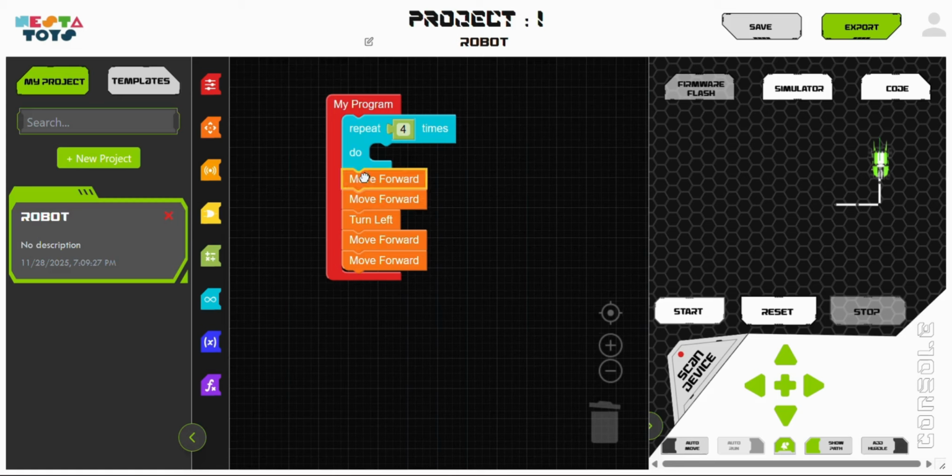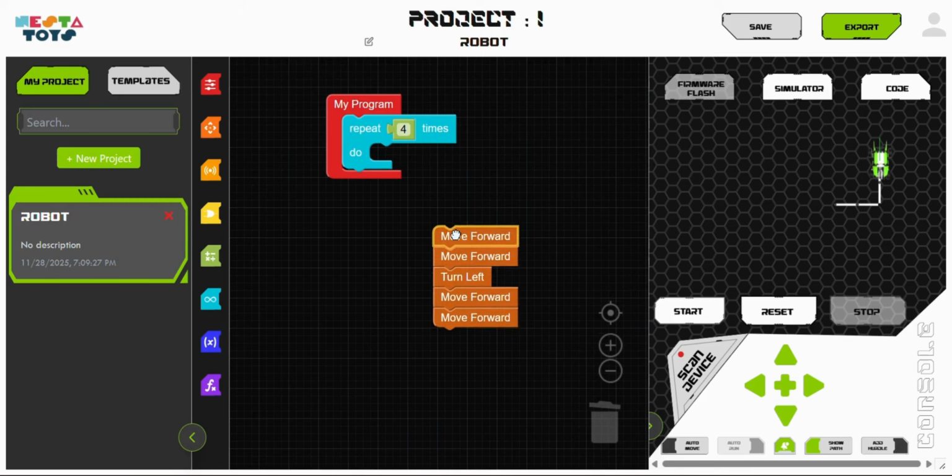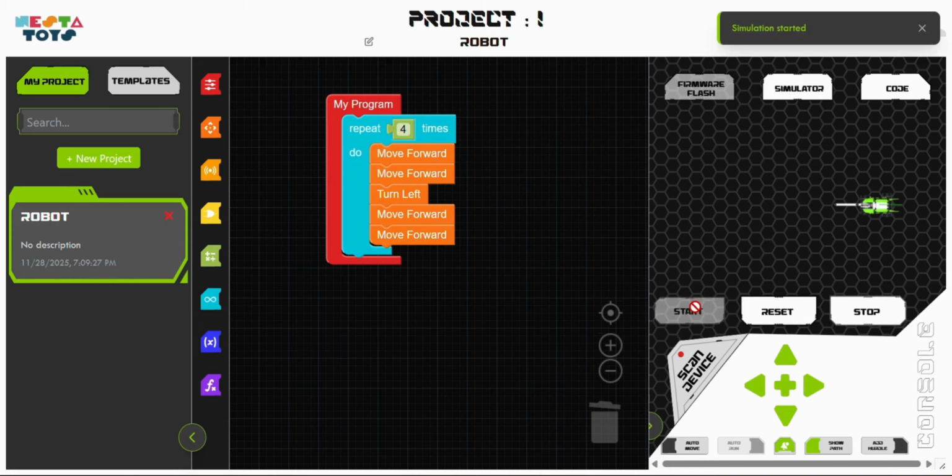So for that, what we need to do is click on the first block. If we click on the first block, all the blocks will be carried with it. After that, we'll place it in do. Now we have commanded our robot to repeat 4 times: moving forward 2 steps, turn left, move forward 2 steps.